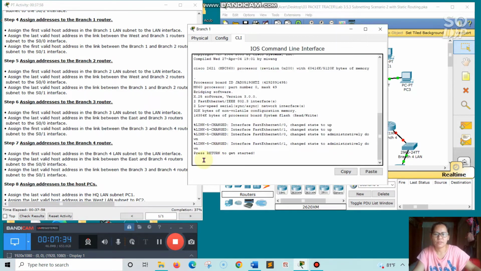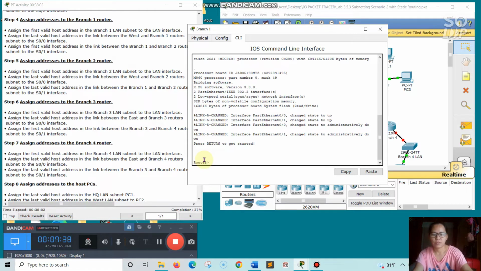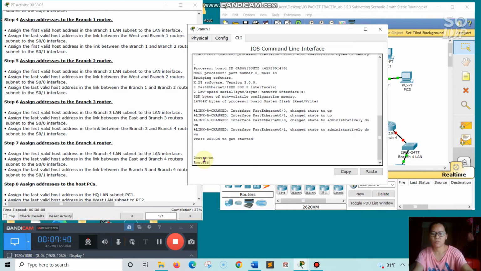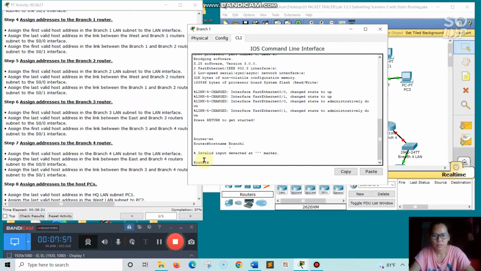Open command line interface. Enter. Enable. Assign hostname. Hostname branch 1. Okay, branch 1.